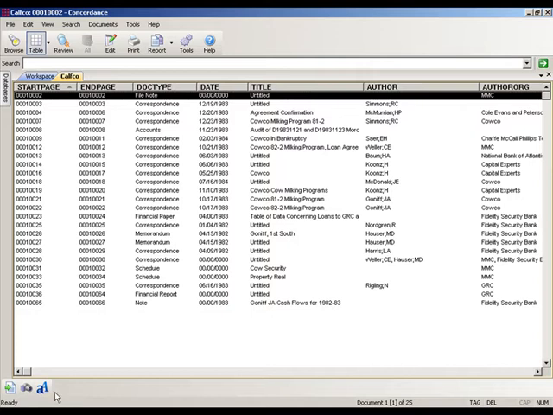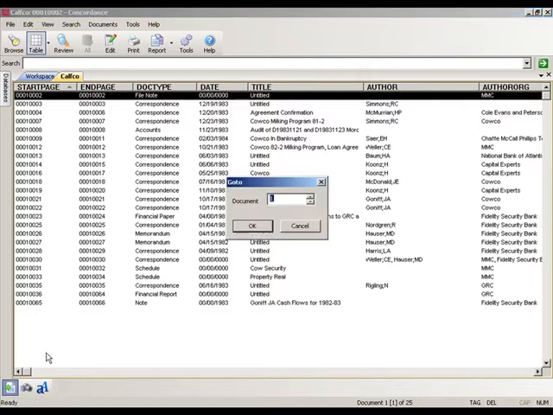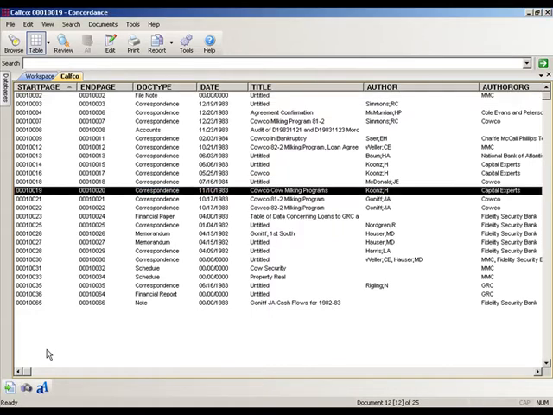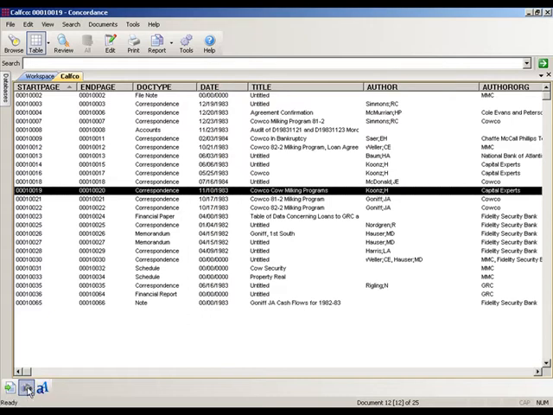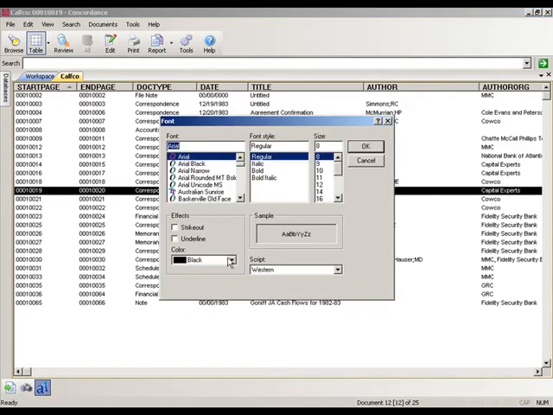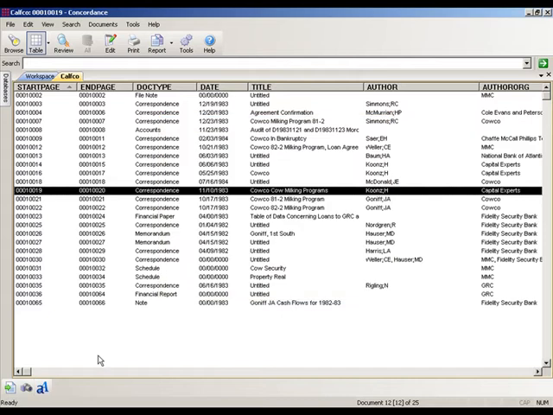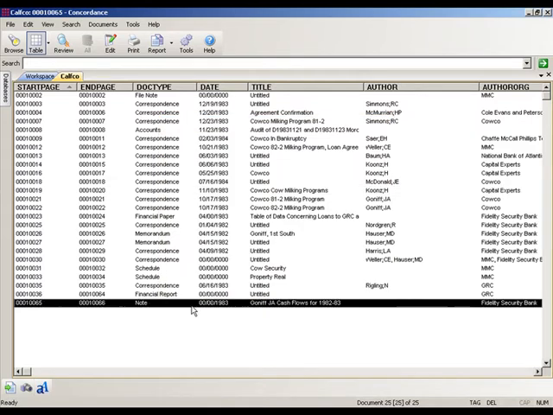The Go To button allows you to jump to any record in the table. All we have to do is click the button and simply type in the record number. The Imageview button will again bring up Opticon to view the record's accompanying TIFF image. And the Font button is once again one of aesthetics and allows me to change the font size, type, and color. So we can see that all three buttons are the same as their counterparts within the browse view.